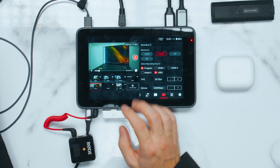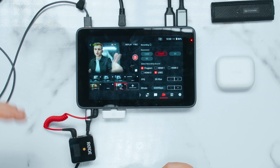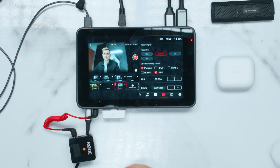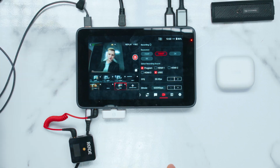As you can see, I've got this side webcam, this DJI Osmo on the side here, and just by connecting with a USB cable Type-C to Type-A, as you can see, the video's coming into here, and it just works. And if I wanted to, I can have the side cam track me, because this is a DJI Osmo. I can utilize the camera's own features and send it onto there if you wanted to.